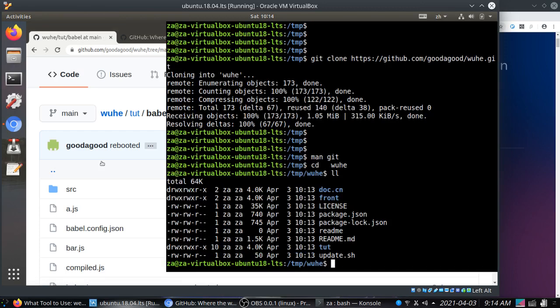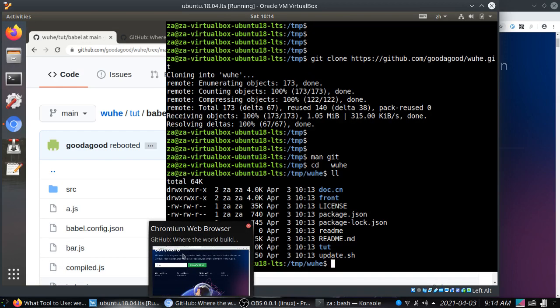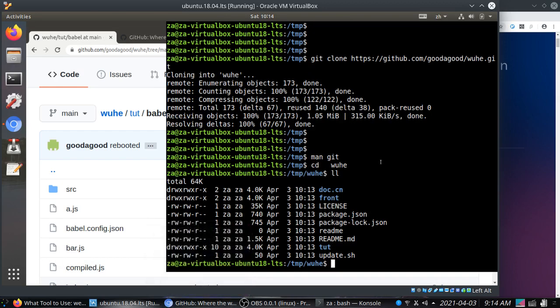Okay, this is GitHub, and you'll get a lot of Git commands, literally hundreds, if not thousands.